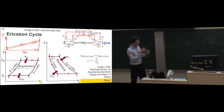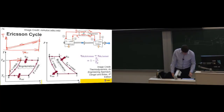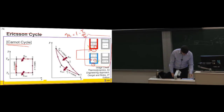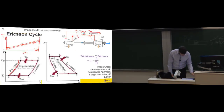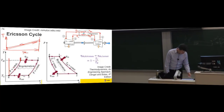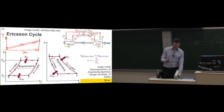You end up getting efficiencies equal to the Carnot cycle because all processes are internally reversible. The TS diagram looks a little different — for Carnot it was a perfect square in the TS domain; for Ericsson it's pushed off to the right. Whatever entropy is transferred to the fluid between processes four and one is the same as the entropy removed in process two to three, so there's no entropy generation throughout the cycle — entropy change within the fluid, but no generation. There's also a PV diagram — it's just a different way of achieving the same efficiencies.